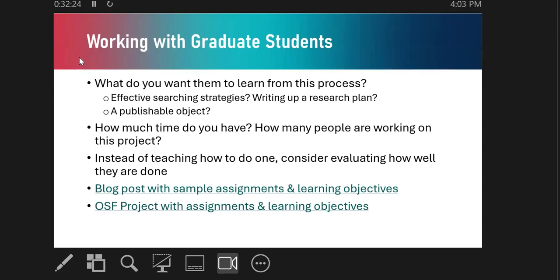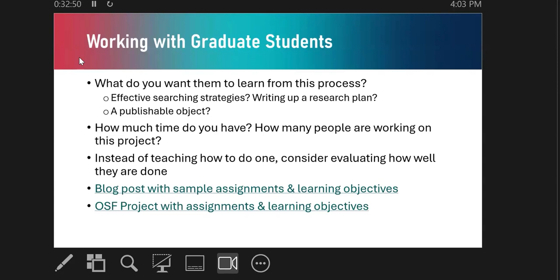And then instead of teaching how to do one, it may be better to think about your why and then just break it down into that one section. So if you want to teach effective, thorough searching, just focus on that. Have them do an annotated bibliography or pull everything they can find. If you want them to practice writing up a research plan or grant proposal, just practice that component.